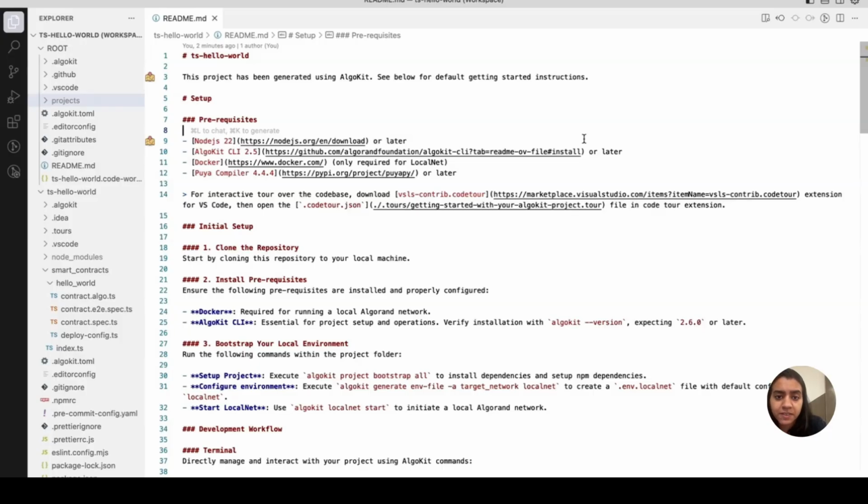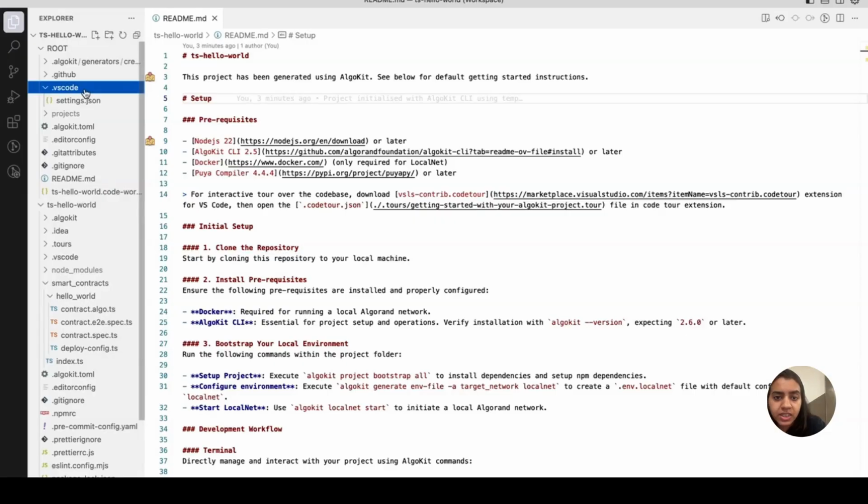So workspace mode is a feature that allows you to work with multiple related projects in a single IDE instance. It helps you in managing multiple related projects under a single root directory, making it ideal for complex applications that consist of several sub-projects such as smart contracts and front-end applications. You can easily switch between your smart contract code and your front-end code without losing context, and you can share certain configurations and resources. At the root level, we have a .vscode folder with workspace settings.